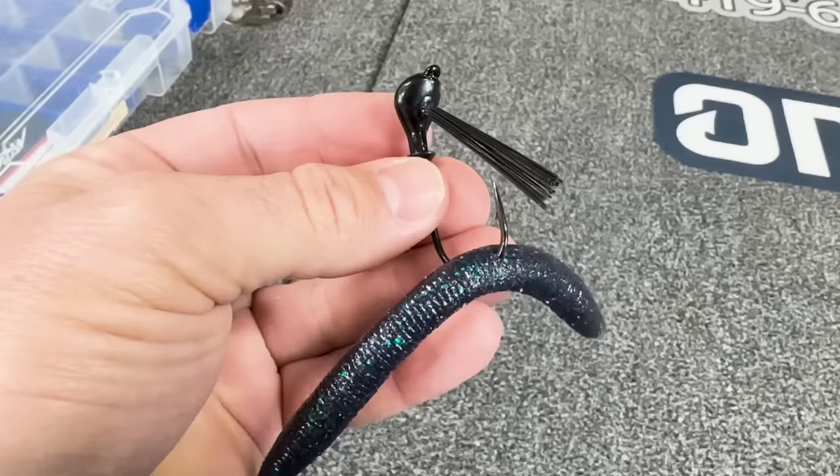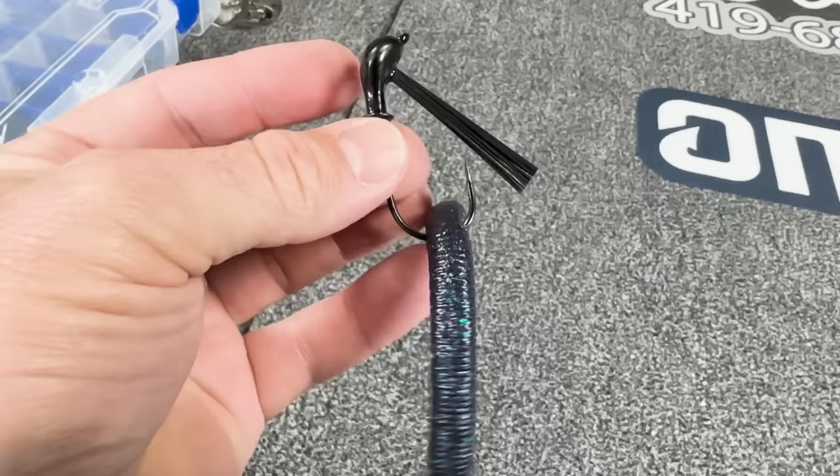When it comes to where you can fish this particular rig, I really want you to think of it just like you would a jig — a standard jig and pig. And what do we do with a jig and pig? We pretty much throw it everywhere: up underneath a dock, in an offshore brush pile, on offshore rock piles. There are days when you're jig fishing and you're just not getting a lot of bites even when you know you're around bass. Using this jig head wacky is a great way to fish those same areas but get a lot more bites.